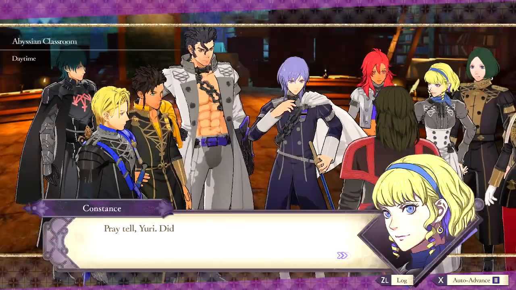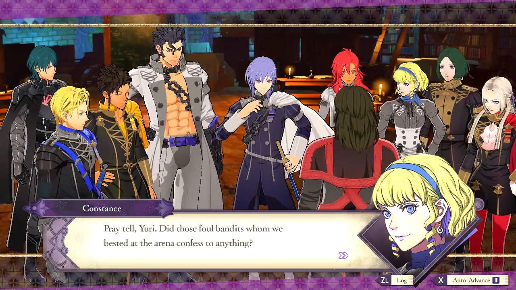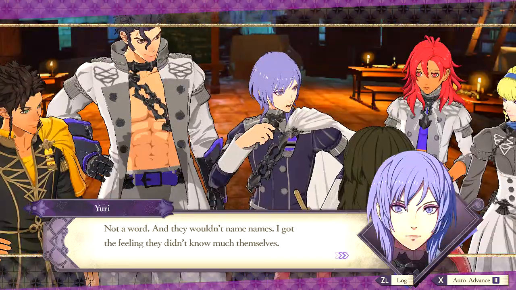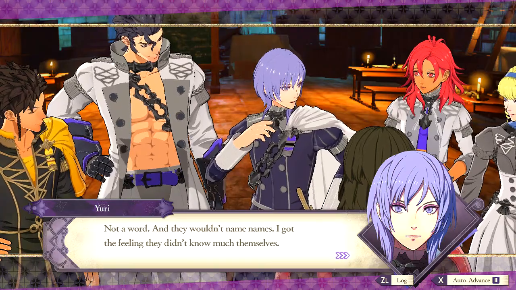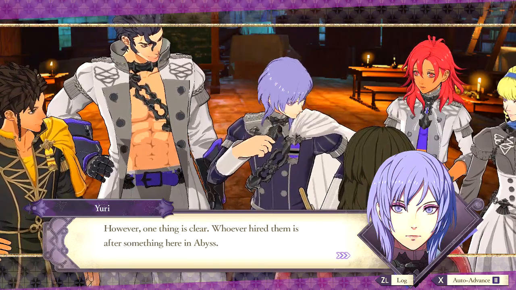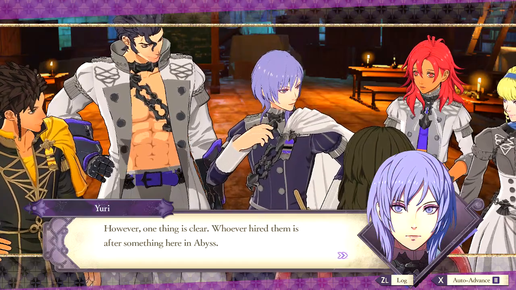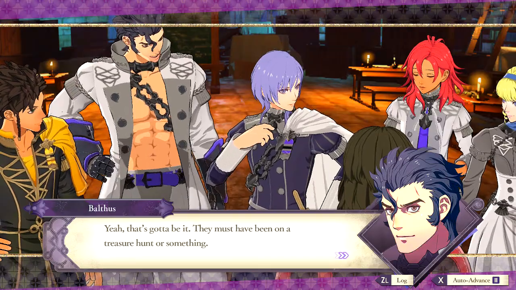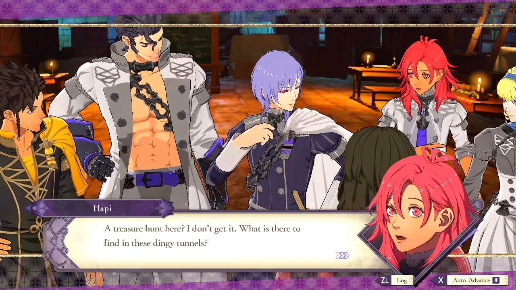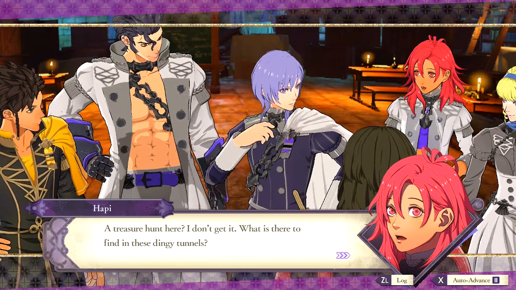And more conversation. Pray tell, Yuri, did those foul bandits whom we bested at the arena confess to anything? Not a word. And they wouldn't name names. I got the feeling they didn't know much themselves. However, one thing is clear. Whoever hired them is after something here in Abyss. Yeah, that's gotta be it. They must have been on a treasure hunt or something. A treasure hunt here? I don't get it. What is there to find in these dingy tunnels?